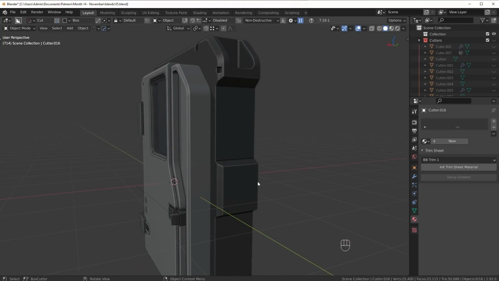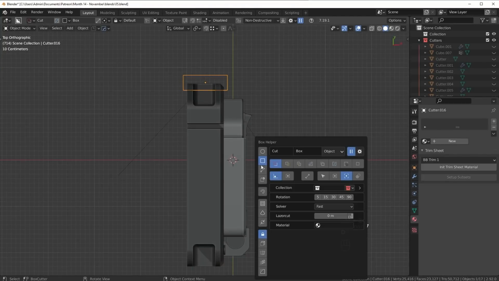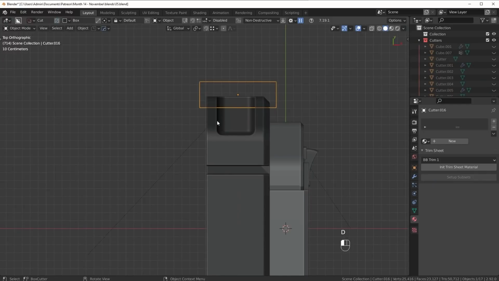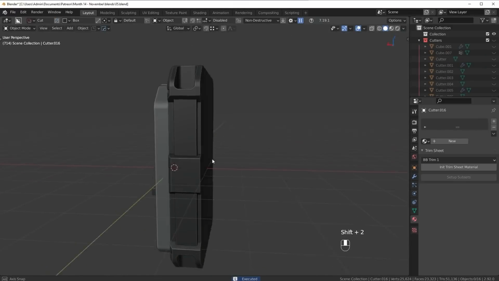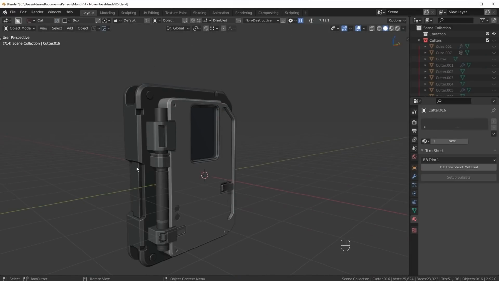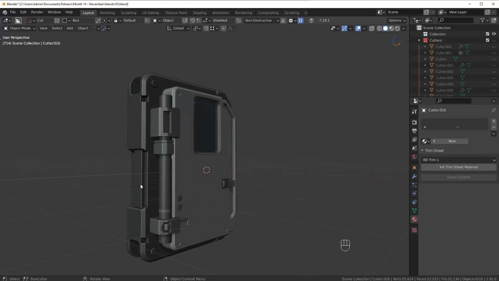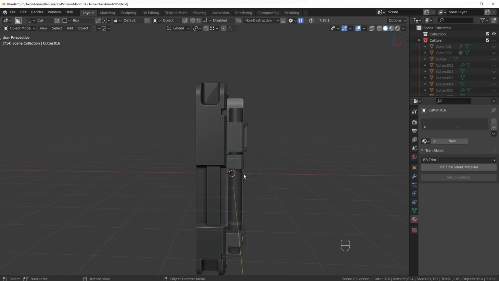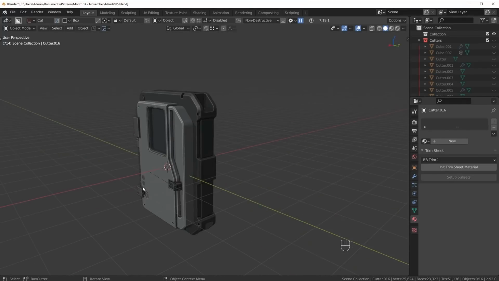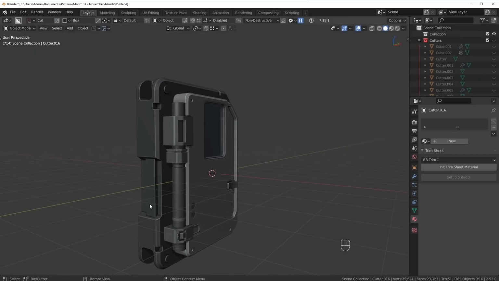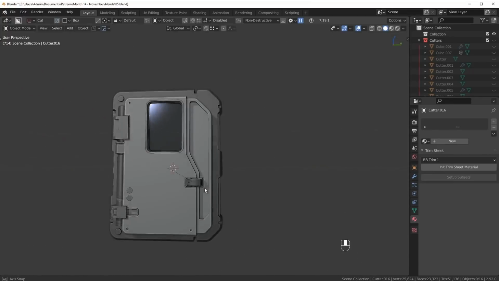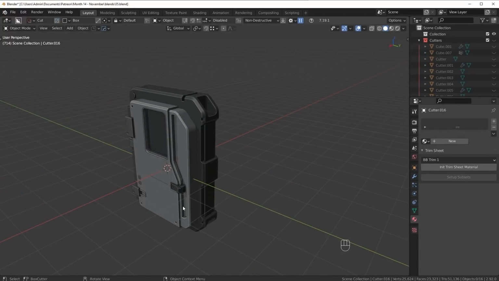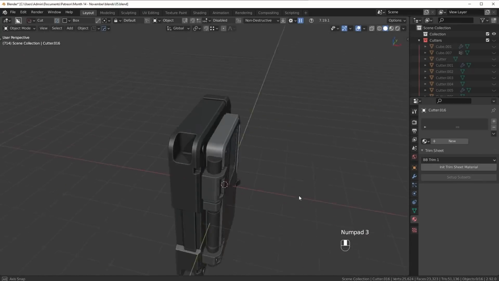How would this look? It's actually not too bad, but I do think I want to have some sort of piece going through here. So I'm going to go ahead and cut the cutter. I'm going to come through here, double click, and that's going to cut the cutter and give us a very similar effect to this side without keeping the same type of element. It's very clearly different here than it is here. We have two right here, it's wider, and this one is a bit of a different element. So I think this looks pretty good as a matter of fact, and gives it more of a natural feel to it.